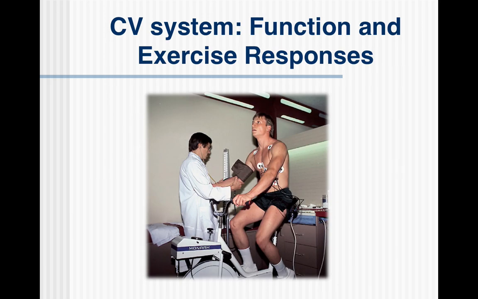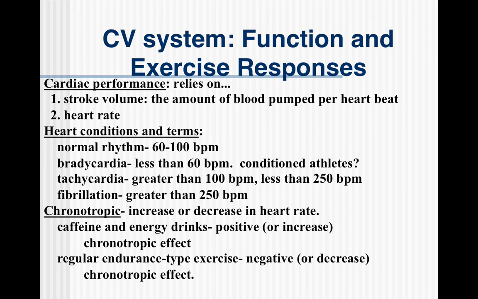In the next section, we will discuss the cardiovascular changes that occur from exercise and introduce the concepts of anaerobic and aerobic training. Cardiac performance, also referred to as cardiac output, relies on stroke volume, the volume of blood pumped per beat, and the heart rate, the amount of times the heart beats in a minute. Both stroke volume and heart rate increase during physical activity.